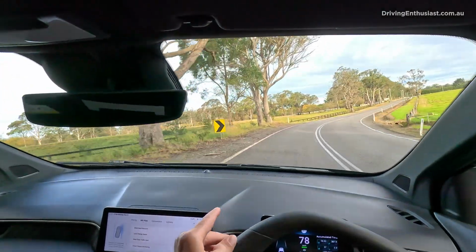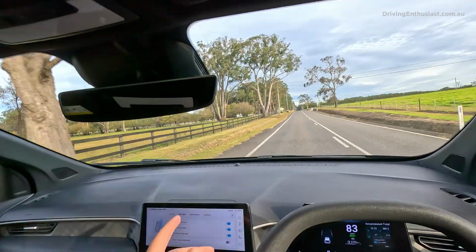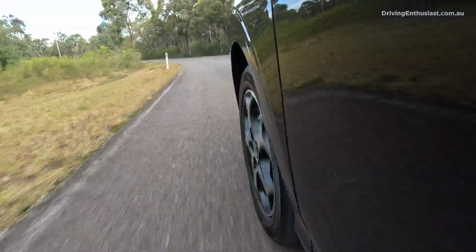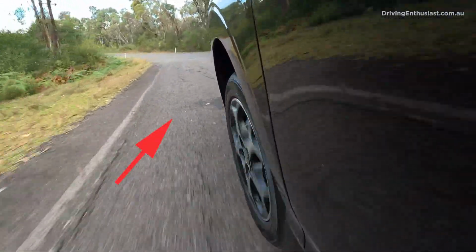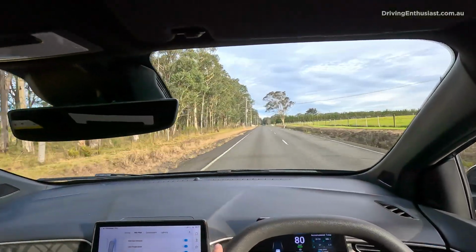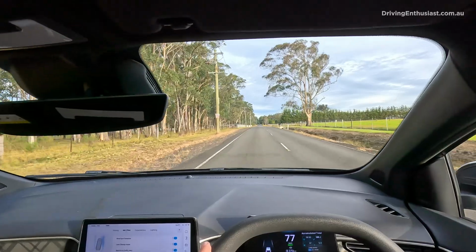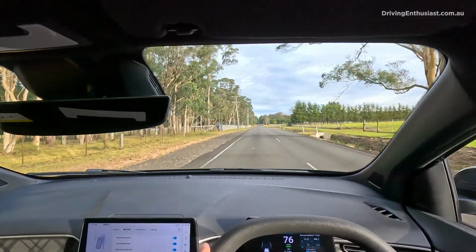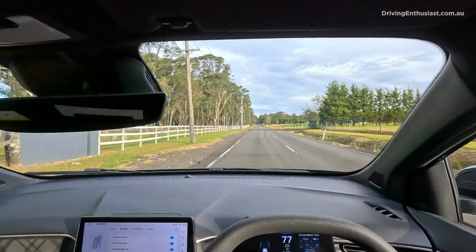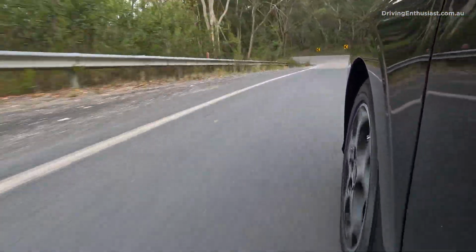So it's interesting to see how vehicles handle. This actually done quite well. It caught the bump and then regained compliance and composure fairly quickly. It still has a little bit of a bounce there, but definitely way better than the previous generation, and a lot better than some of the other cheaper models on the market at the moment. So I think they've done really well with this ride and handling setup, again, for this style of vehicle. If you're expecting hot hatch type of handling, you're not going to get it from this.